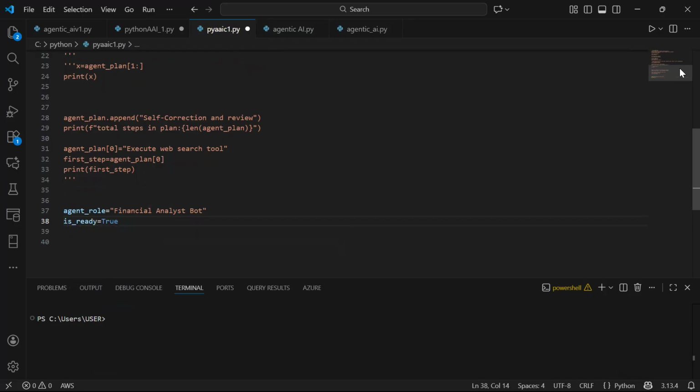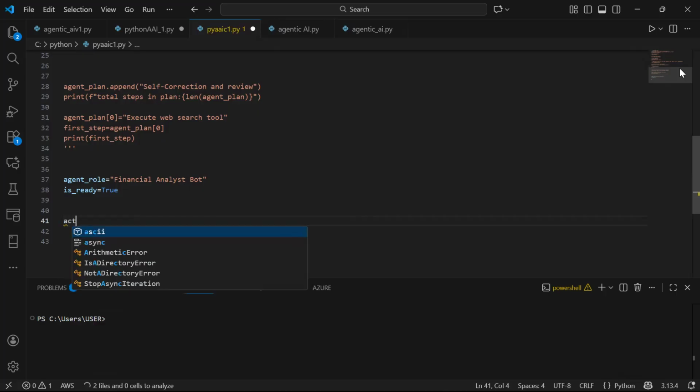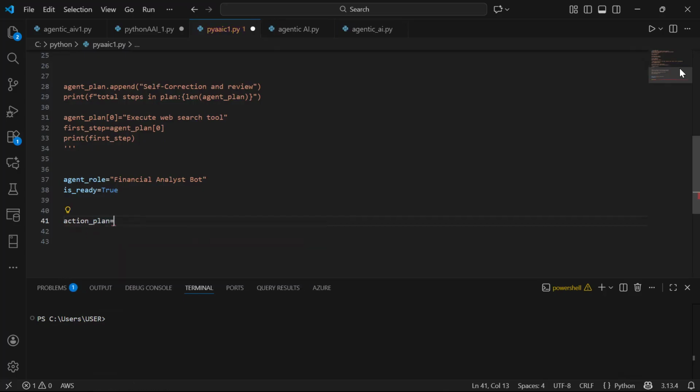Okay. And then the next step is we'll create a list that will be used to define the agent's memory plan, the action_plan.